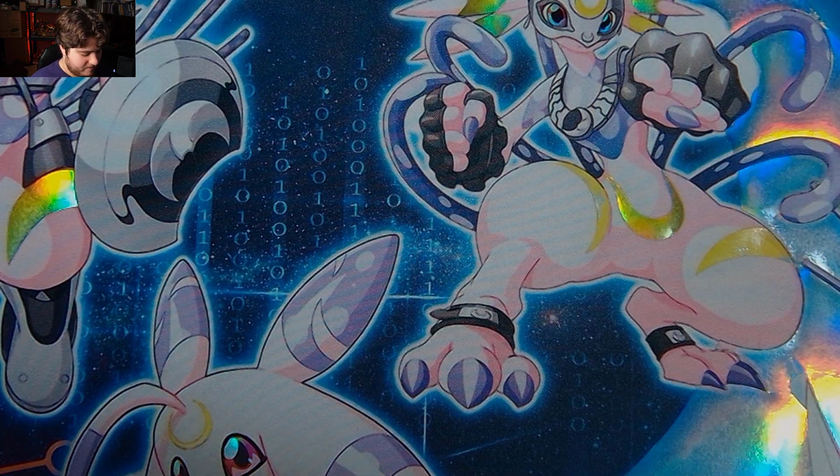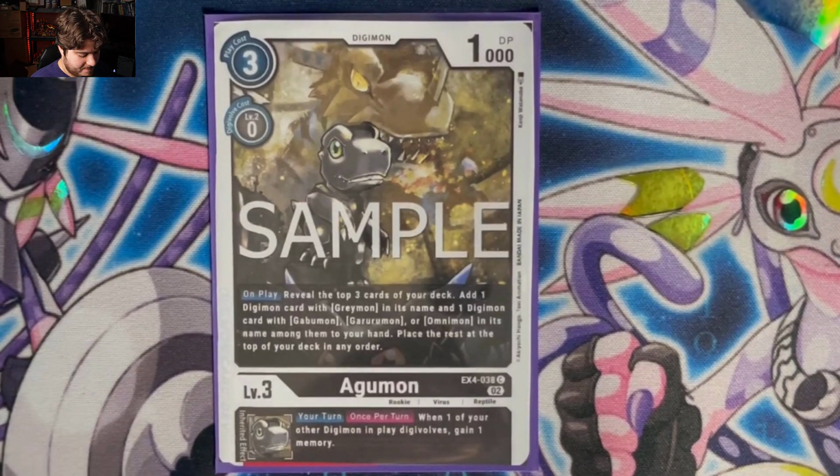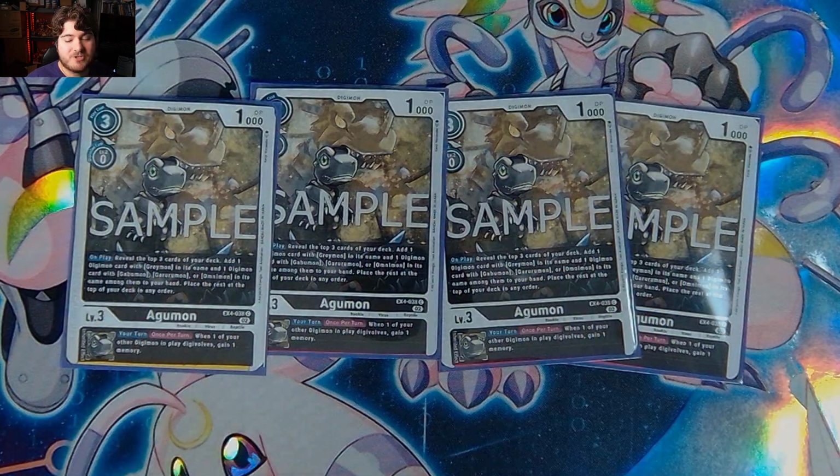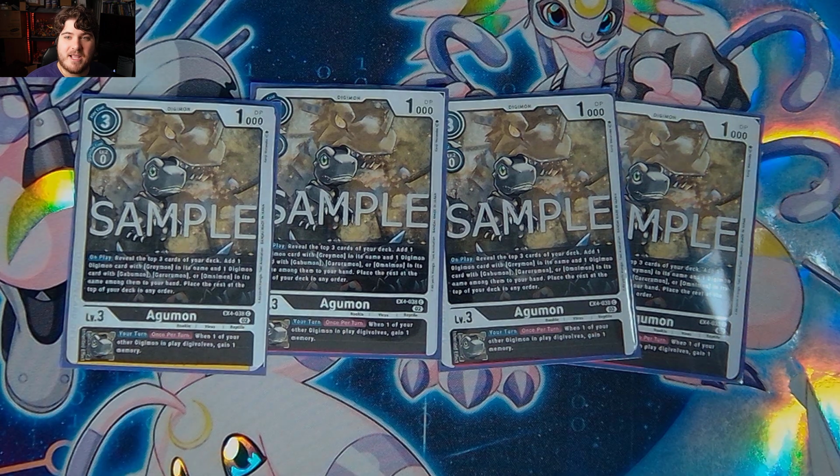Then we are playing 4 of the new Agumon here. So this Agumon here is on play. Reveal the top 3 cards of your deck. Add 1 Digimon card with Greymon in its name, and then 1 Digimon card with Gabumon or Garurumon in its name, or Omnimon to your hand. Place the remaining cards at the top of your deck in any order.